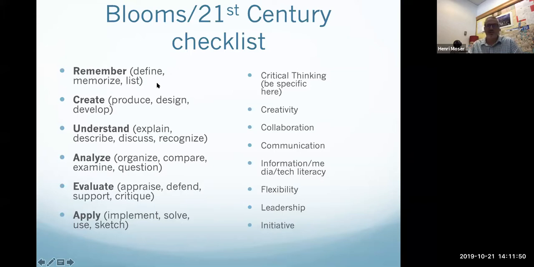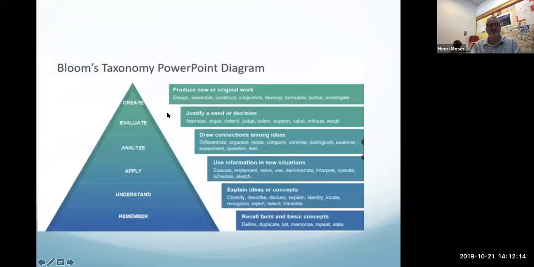Is it appropriate for you to have an entire lesson where you're simply having the kids understand something? Sure. But ultimately, you're going to move on because you want them to actually use the information. That's how they remember it. Okay, I mean, there's got to be an application piece. We've got to have more. So one lesson, sure, but in the lesson that you guys are going to present, obviously, you guys will be talking about these other ones.